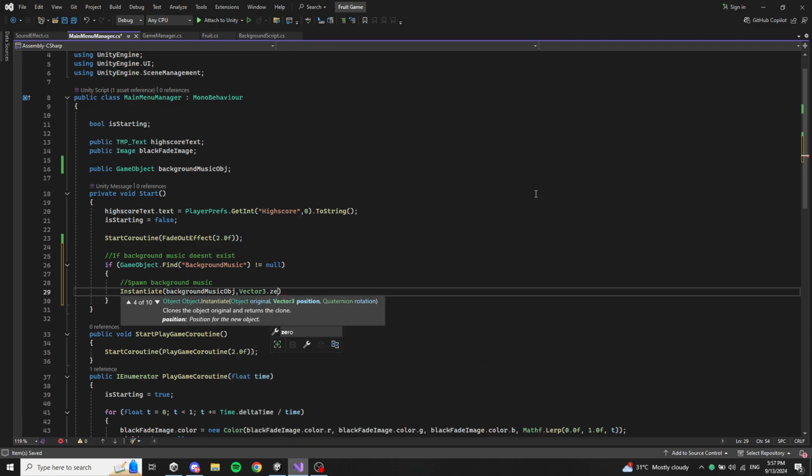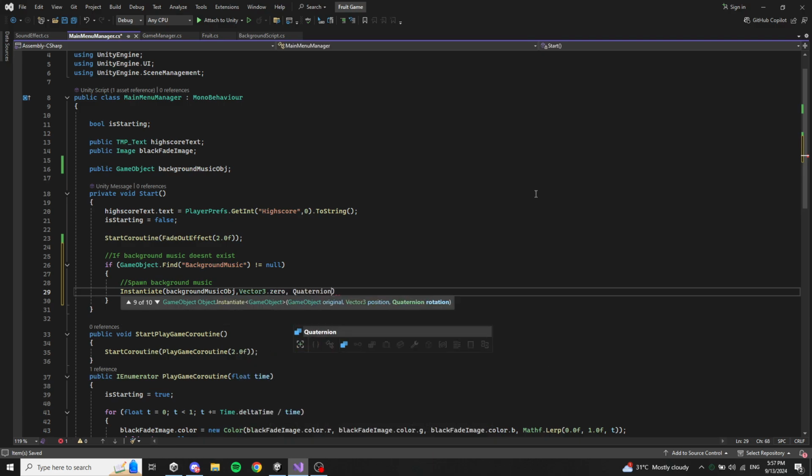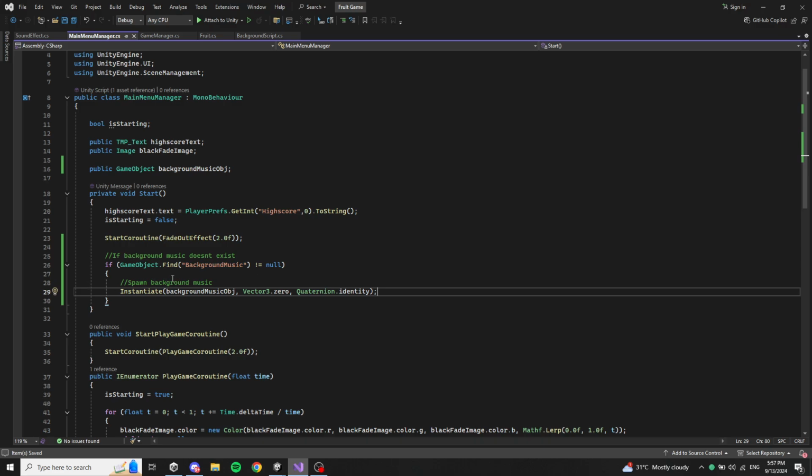Position doesn't matter, rotation doesn't matter, but when you spawn an object, at the end of its name it will have the word clone added to it. So to fix this, after we spawn it, we select the name and say background music.